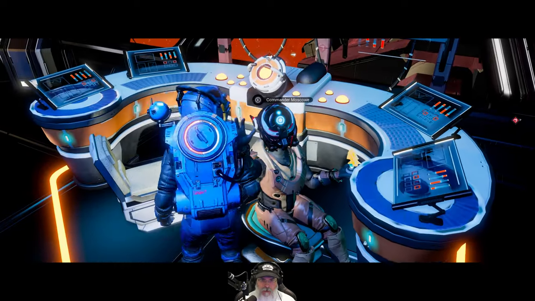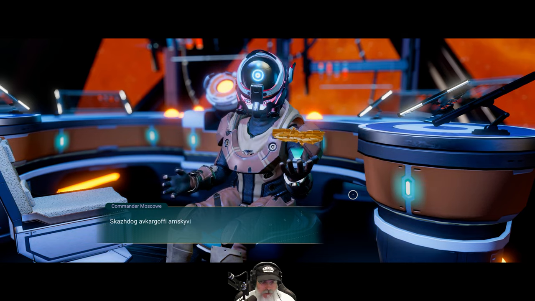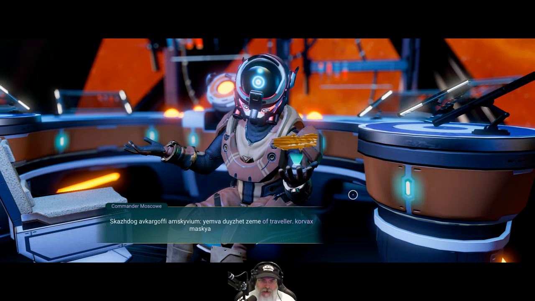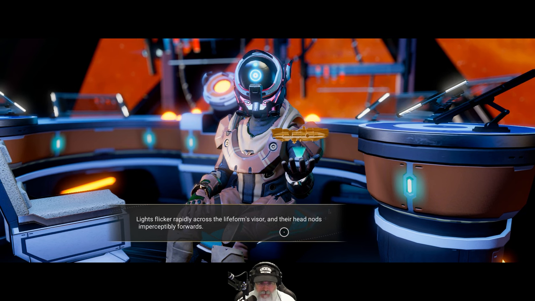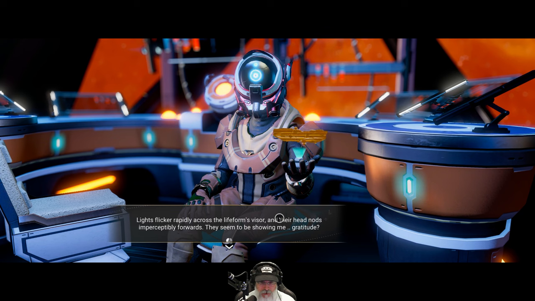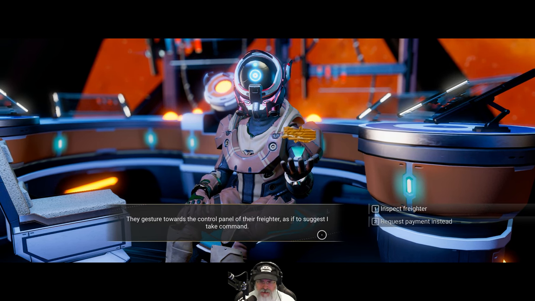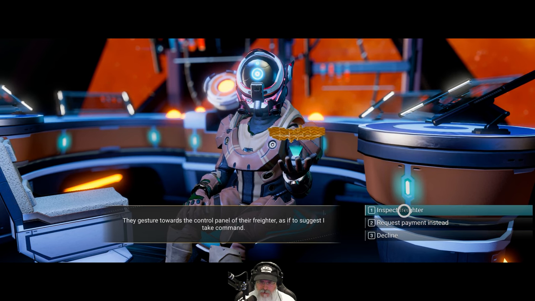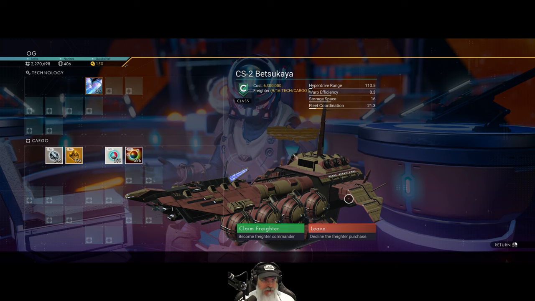Is it you? Yeah. Commander Moskowy. Skaz Avraga blah blah. Okay, I'll stop. Lights flicker rapidly across the life form's visor and their head nods imperceptibly forwards. They seem to be showing me gratitude. They gesture towards the control panel of their freighter as if to suggest I take command. Inspect freighter. Ah, shoot. It's a Class C freighter.